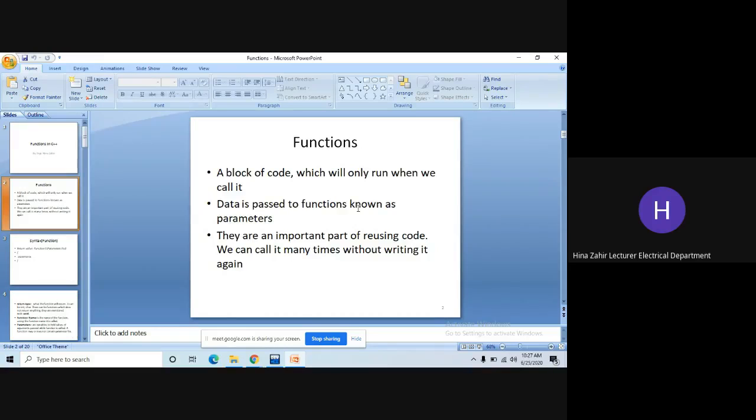For example, in your calculator, you have functions plus, minus, multiply. It's already built in inside the calculator, and whenever you need to add something, you just click the plus. Similarly, you just click the minus. If you remember from our previous class, I told you about set precision. It's also a function, but it's already built in. It's put inside the compiler by the makers of this language. But if you need a certain function of your own, you can make it. For example, just like the table one, if you need a function that makes a table, you can easily make it. Although you made this table inside a program, you can use a function.